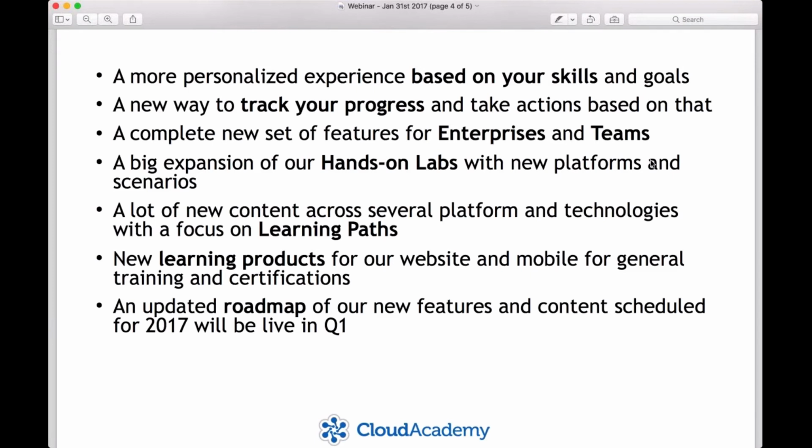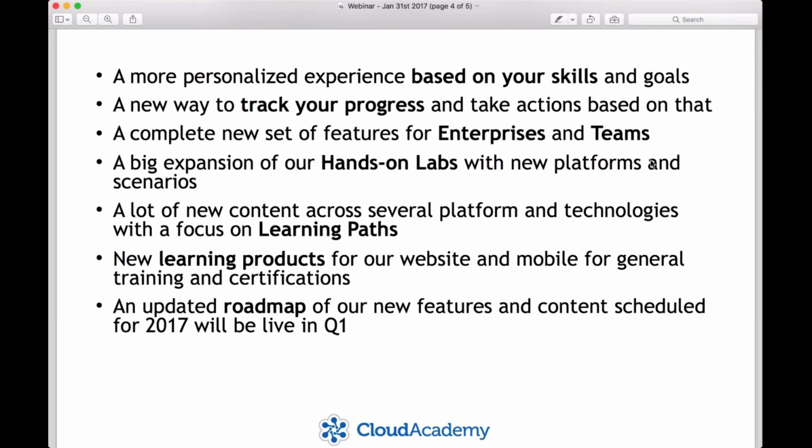I cannot really tell you so much about these other points. So let me see what I can do. This is going to be a new learning product that will be available for website and mobile, and we're going to take a new approach for this for all our users. What I can tell you is that it will be something very targeted for people that want to somehow replicate what they do in their daily job and want to have inspiration on how to build things. But that's going to be a completely new learning product that we're going to launch inside Cloud Academy.